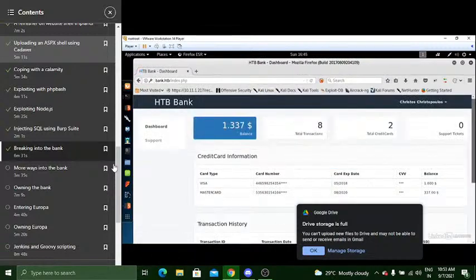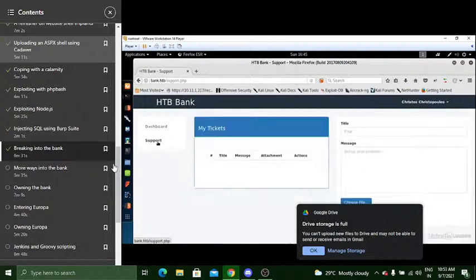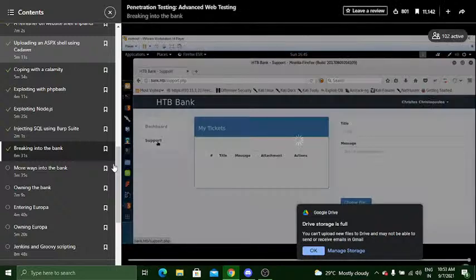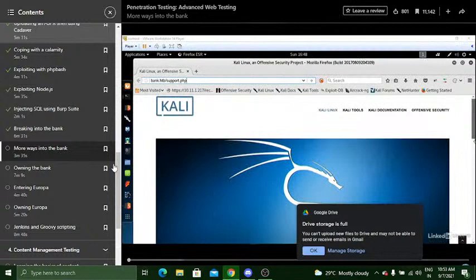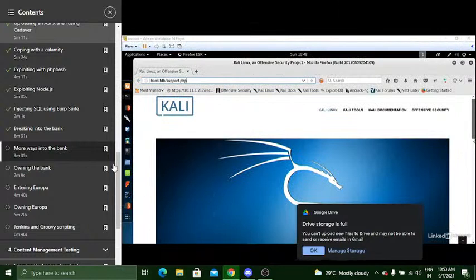We now have online access to this account. On the left side we can see two links, Dashboard, which we're on, and Support. Let's look at Support. And here we have the support page where we can upload a file. We've got a reasonable idea of the layout of the bank website, and we know the main site presents a login page. Let's look at the support.php file.